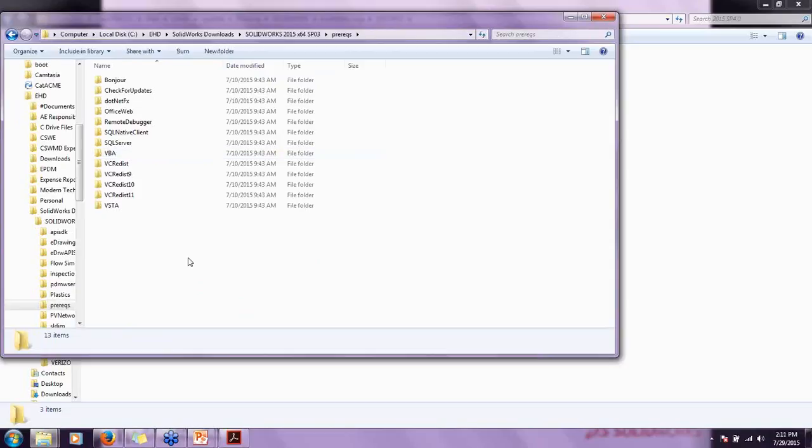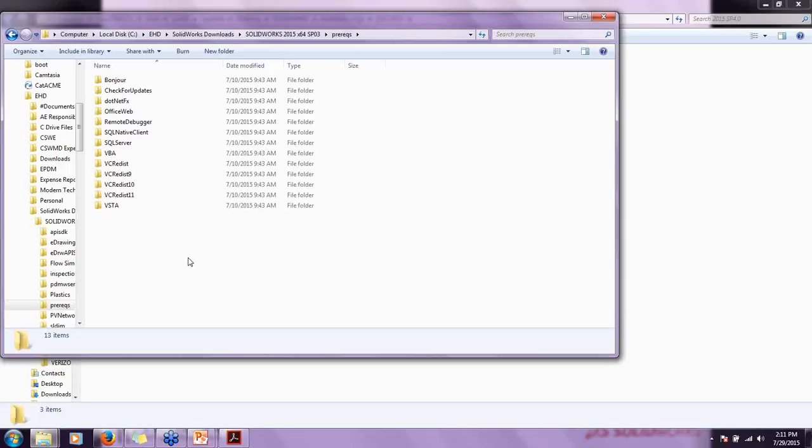In that folder, you can see quite a few different required software components that are necessary to install properly before SolidWorks can be installed. Now, if these do not exist on your computer prior to starting the SolidWorks Installation Manager, fret not. SolidWorks is going to attempt to install these prereqs as part of the installation process.